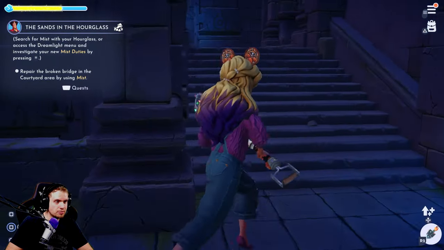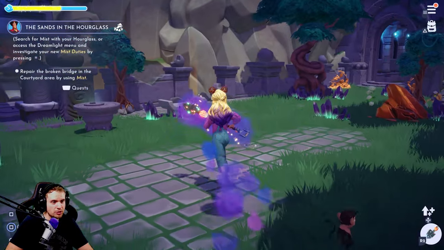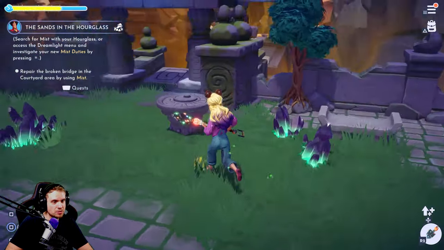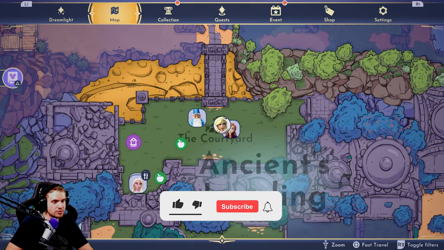So I need 2,000 mist to repair the bridge. I think we're gonna repair the bridge in the next video, because I pretty much need just a little bit more mist to make it happen.